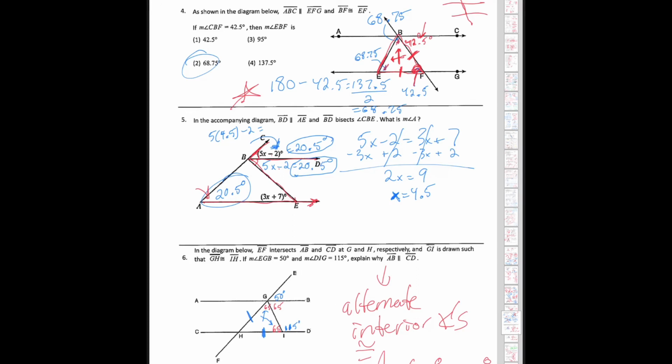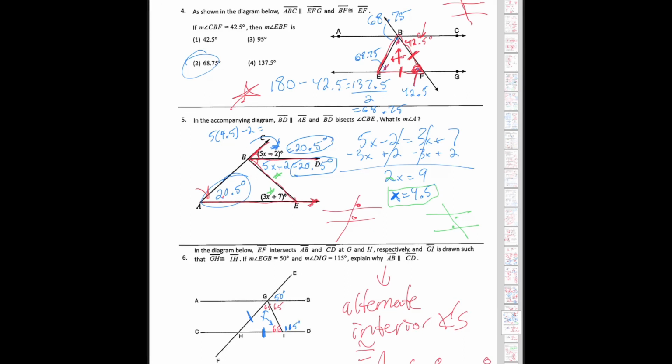What I have here is corresponding angles. They're angles that are on the same side of the transversal. So if I have this, that would look like these two angles. So this angle and this angle here are corresponding angles. The first thing I have to do is set this angle and this angle equal to each other because they're alternate interiors. They're along that Z. So that would look something like this. We have alternate interiors. If I set those equal, I get x is equal to 4.5.